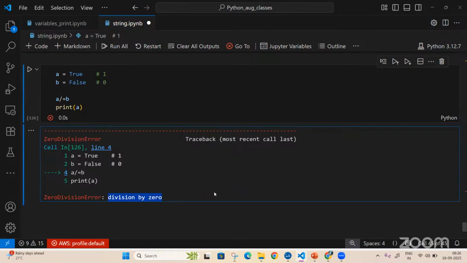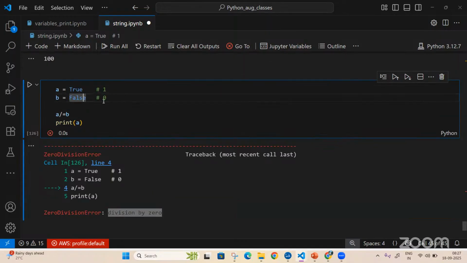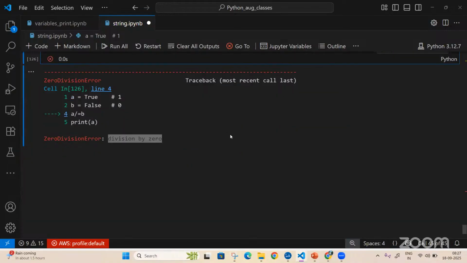In this way, you can assign your true and false along with your operations. Till now, any doubts? Have we got it? Please respond. Yes, sir.